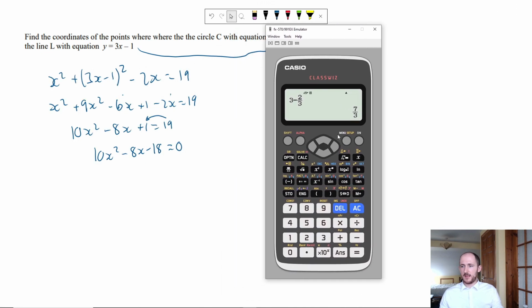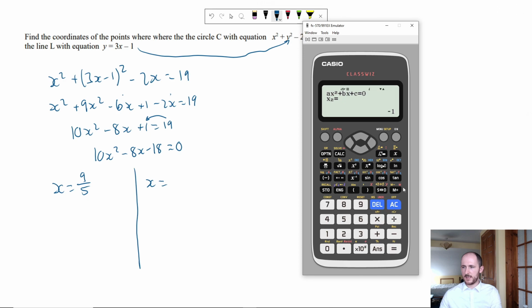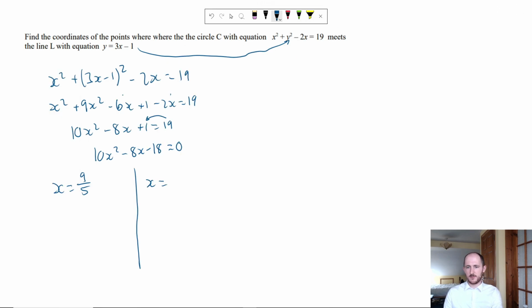And once again, head on over to the calculator, down twice, right once, equation slash function, polynomial degree 2, fill this in. So minus 8 and minus 18. And when you've typed it in, by the way, I like to look again just to make sure everything's fine. You can even use the arrow keys to have a look, see what the numbers are. And we get 9 over 5, that's an awkward number, but whatever. And pressing equals one more time, we get minus 1. That's a much easier number to deal with.